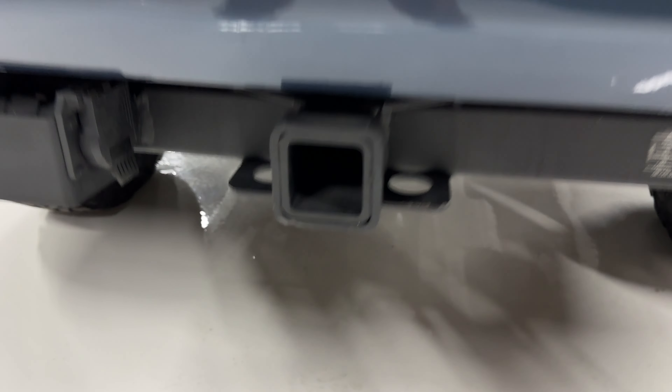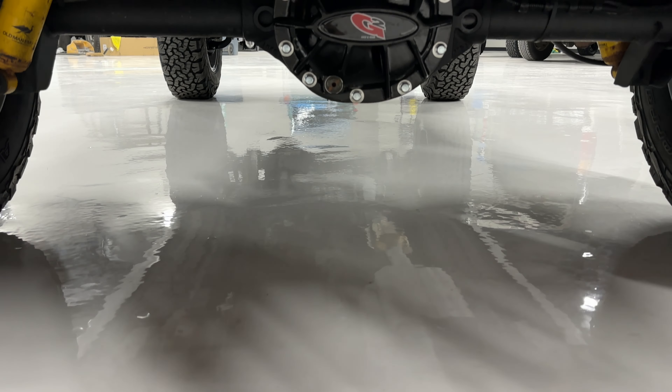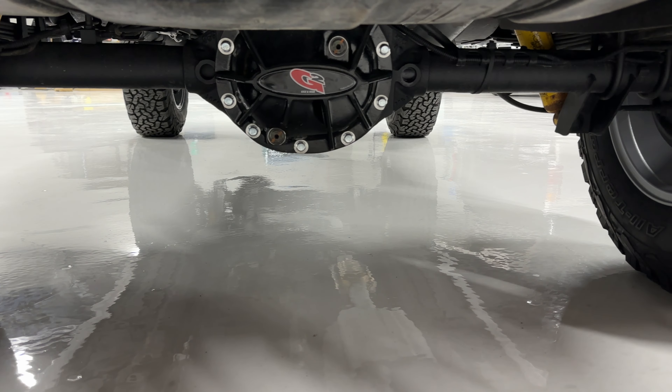Good afternoon everyone, Jonathan Davis here with Davis Auto Sports, excited to offer our completed 2001 DAS Stage 2 Cherokee XJ Sport. It's very rare for our Jeeps to actually make the market for sale. 90% of the Jeeps that leave here are custom built by the client. Usually we do a pre-listing during the building phase and they sell during that process, but this one we decided not to — we wanted to bring a completed finished Jeep to market.